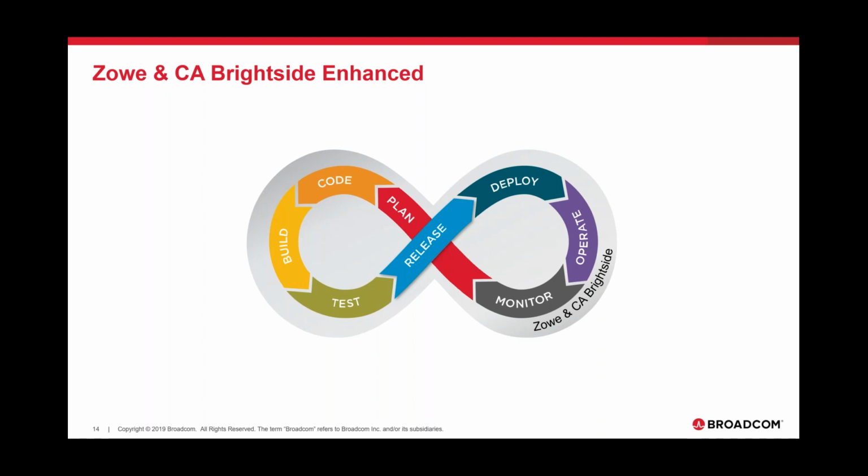Things like accessing data sets on the mainframe, executing jobs, CICS transactions, DB2 and IMS management, all of those things are out of the box with Zowe and Brightside. You can execute those through command line interfaces and integrate those into a lot of the development tools and maybe even your own proprietary scripts. Some of our customers have a lot of homegrown scripts that they need to integrate mainframe into in order to make it part of their enterprise DevOps. So Zowe and Brightside are a key piece of our strategy here.